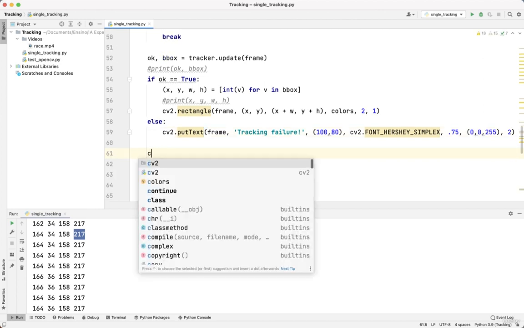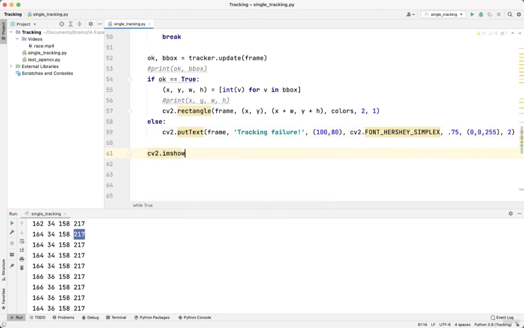And finally, CV2.imshow to see the results. "Tracking" is the name of the window, and let's put here the frame. If CV2.waitKey, this OpenCV function is used when we want to type a specific key.